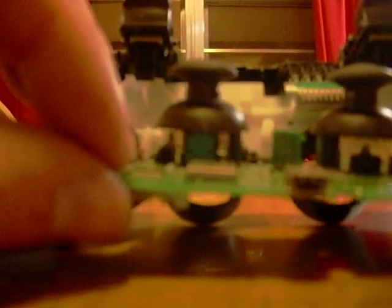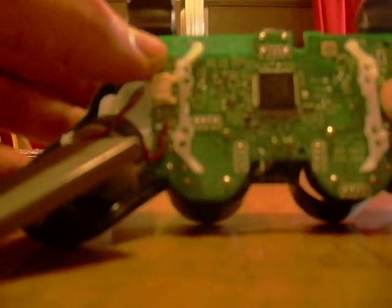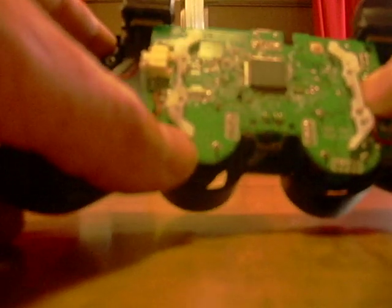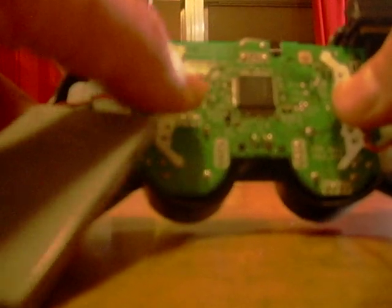Now, one thing you want to do before you put it all back together, if you clean these little connectors where it connects to the ribbon and to the board, it'll save you a lot of hassle. Help clean up that connection a little. And then just ease it all back together, and then just pretty much do in reverse what you did taking it apart, and then you'll have a functioning controller again.